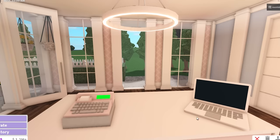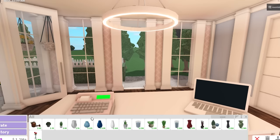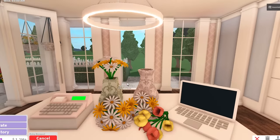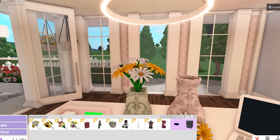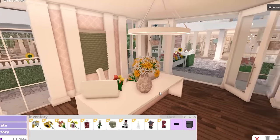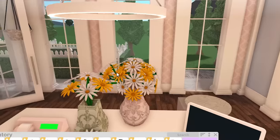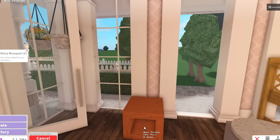We got our cash register, our laptop over here - and then this little spot, is this where we make our bouquets? In that case we should probably get a vase. Should I do a fancy bouquet or a basic one? A basic bouquet looks like this, but a fancy bouquet is a lot more steps. This is what a fancy bouquet looks like - it looks a little awkward, this one's popping out a bit too much.